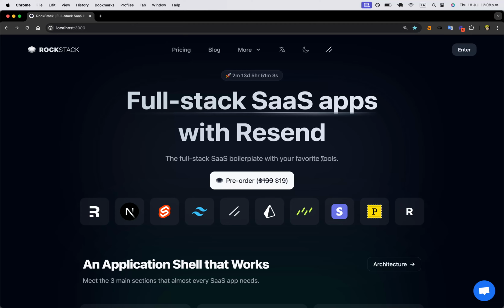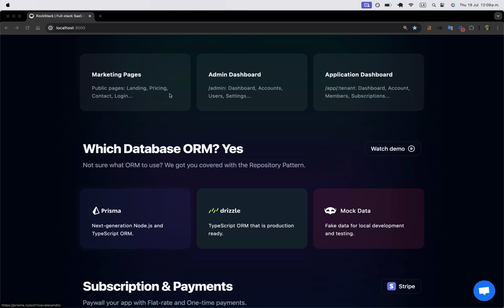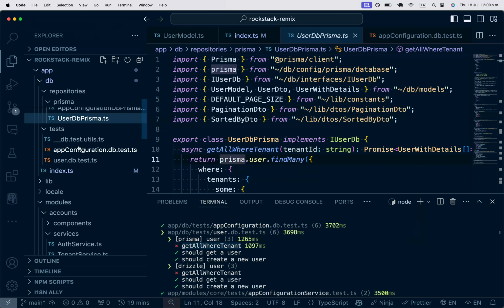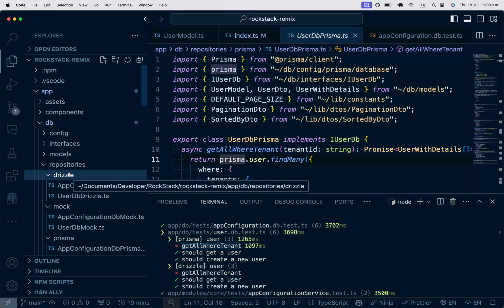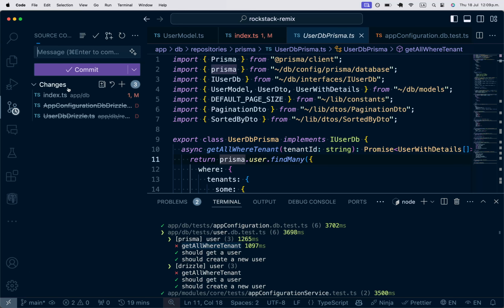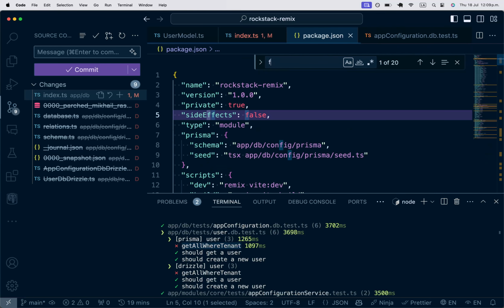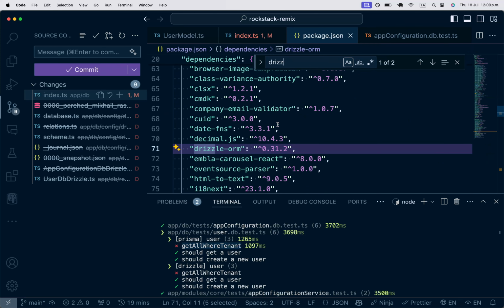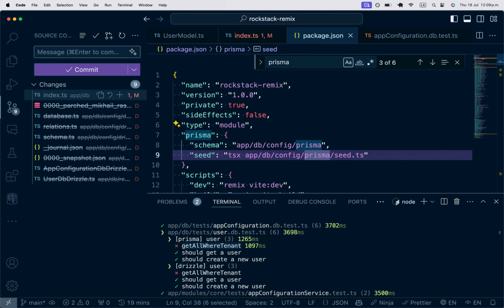multiple database ORMs. And of course, if this is too much for you and you just want to keep, for example, Prisma, you will go to your DB folder and remove the Drizzle folder, and on the config also the Drizzle, and you will just fix whatever broke on the modifications that you made. And yeah, remove it also from the package JSON. And in the case that you're using Drizzle instead of Prisma, well, you're just gonna delete Prisma.